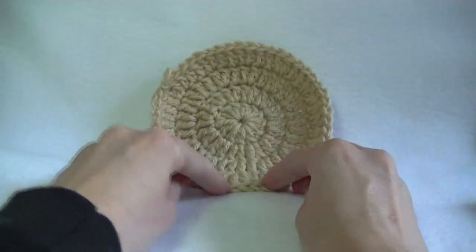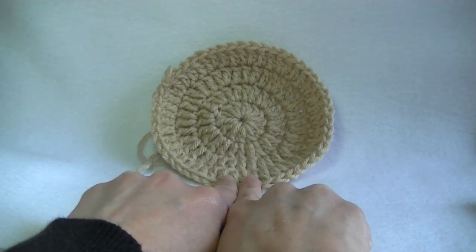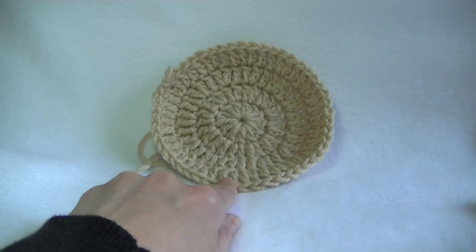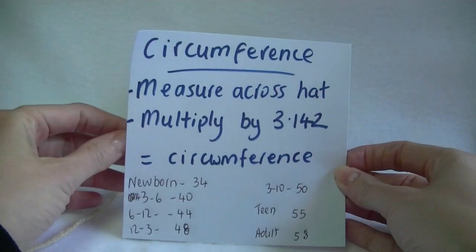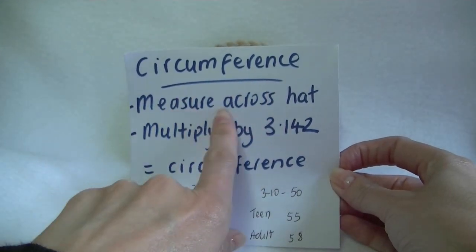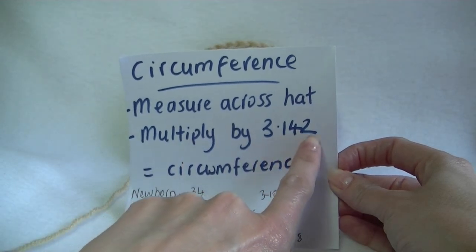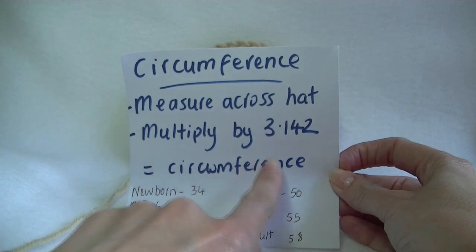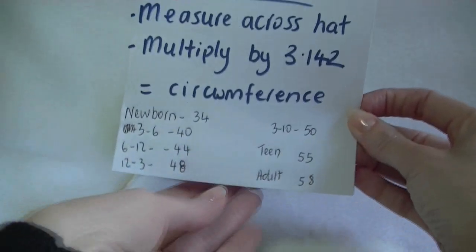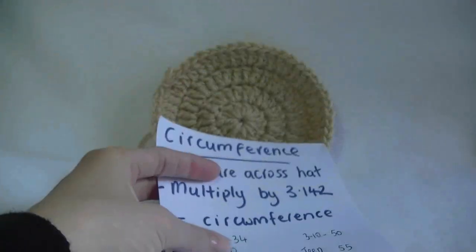Now, how do you know if your hat's going to fit? A lovely lady on my Facebook page shared this formula with me, so I'm going to share it with you because it's awesome. So what it is, excuse my scribble, circumference. You measure across the hat and then you multiply that by 3.142 and that equals the circumference that the hat's going to be. And I've just made some notes down the bottom. These are in centimetres.